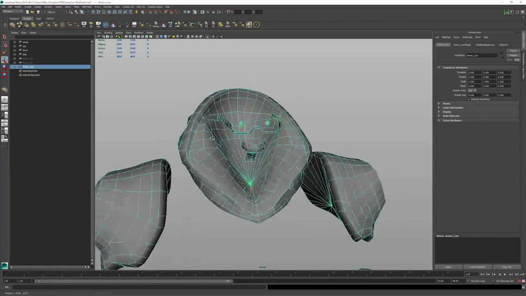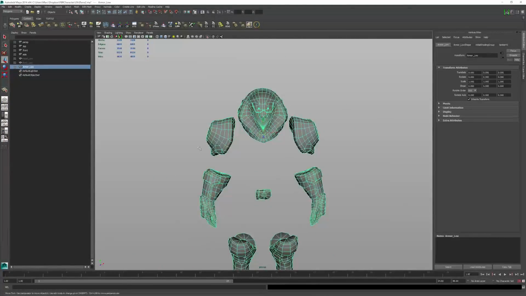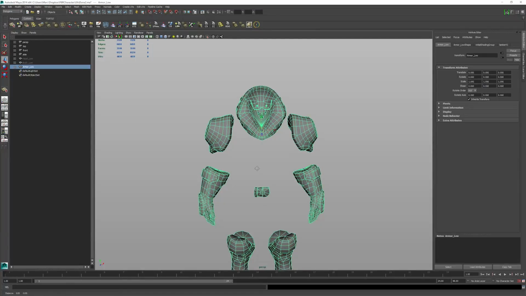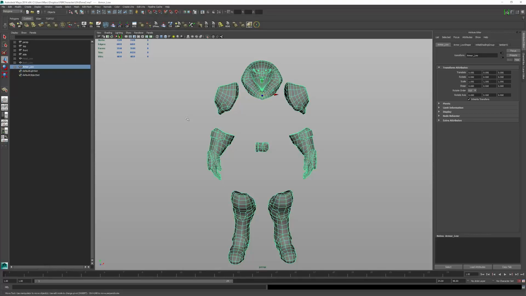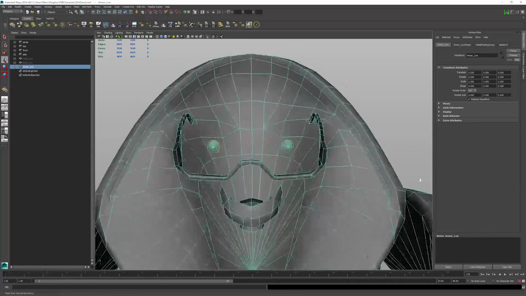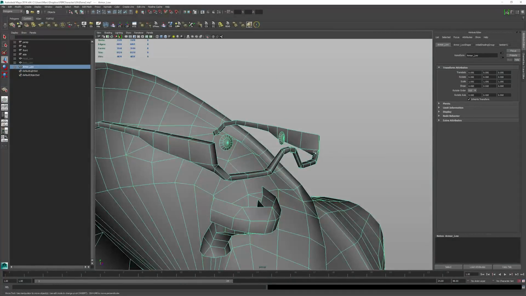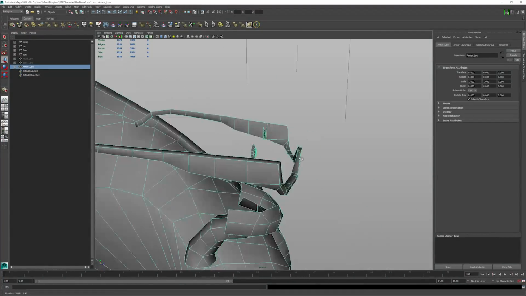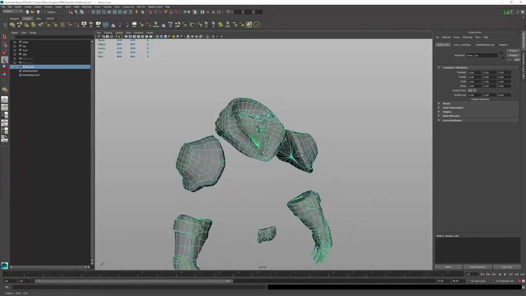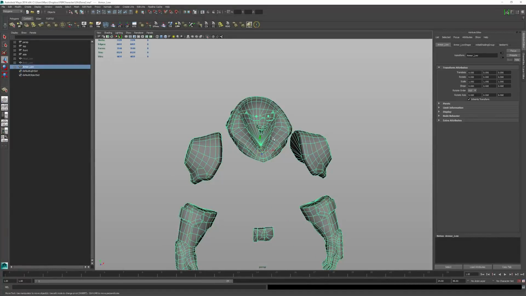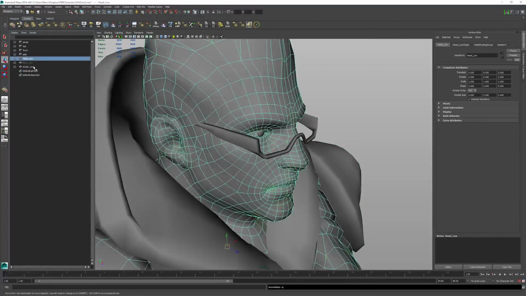What I want to do is assign materials to this, because in Substance we're going to have 2. I don't want to complicate this too much, so we're going to have only 2 different materials. One for pretty much everything, and then the other one for everything that is transparent, so all the glass, so the eyes and the lens. Everything else is going to be another material. So we're going to have 2 materials basically. And what this means is that I'm going to show Control H to show this.